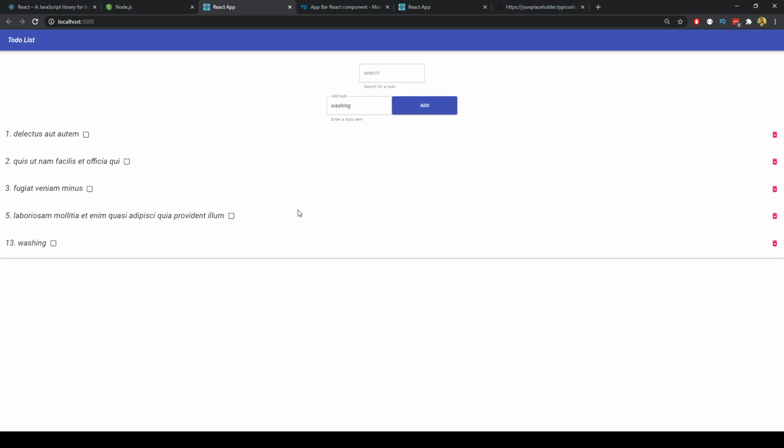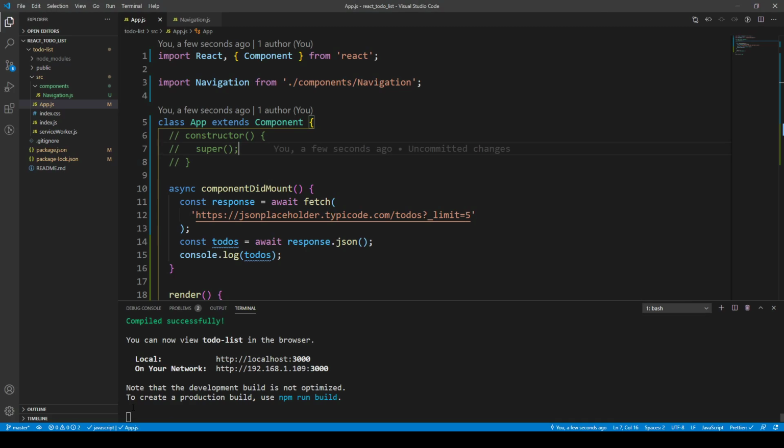So the way things work in React is that we have a hierarchy of components, and at the top of the hierarchy, or the closest to the app, is the app itself.